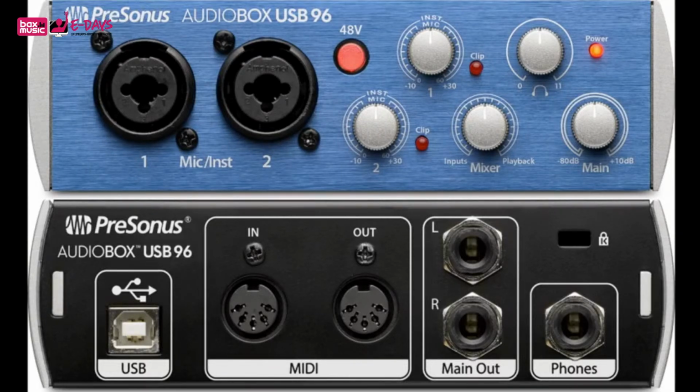You'll also see that you've got two separate knobs for the input gain on your audio interface. So input gain is quite important and can sometimes be confused with volume. I guess some people do make this mistake. The input gain is the amount of, let's say, signal going in. It's the amount of signal you're taking from your microphone and putting into the circuit.